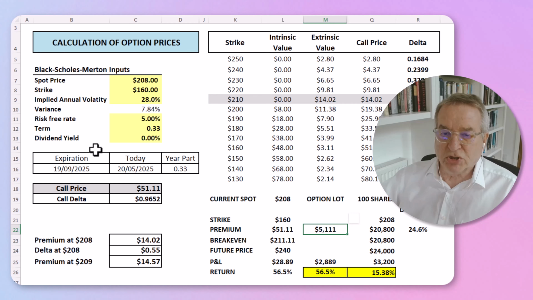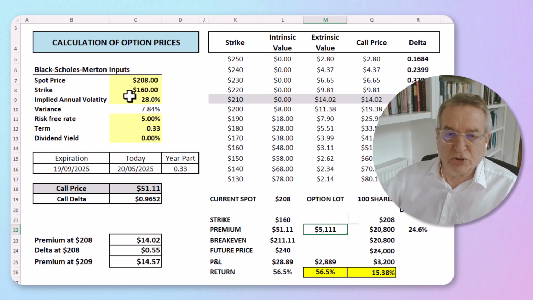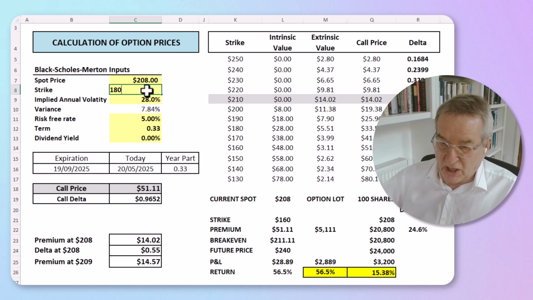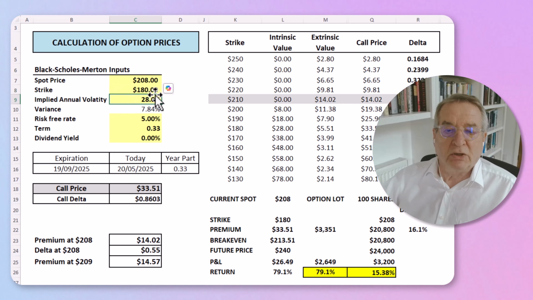Now let us just experiment with one or two other possibilities. Let us suggest now that the strike be set at, say, 180, which of course again is in the money. This is now $28 of intrinsic value. Once again, we can make the comparison as I did over here. The price on the shares doesn't change, because I haven't changed the expected future price, so that stays the same. But the gain that we have from the option position is now 79%.